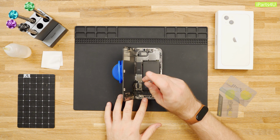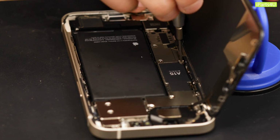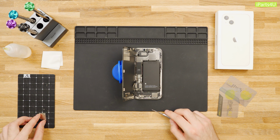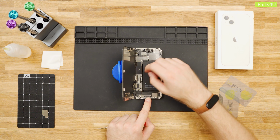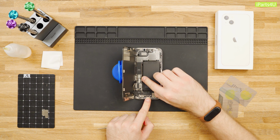Remove the 3 Phillips screws holding the battery and display connector cover down, and then remove the cover. A big change from the iPhone 12 is the display's picture and touch cables have been integrated into just one. Use your finger and disconnect the battery flex from its socket on the logic board.